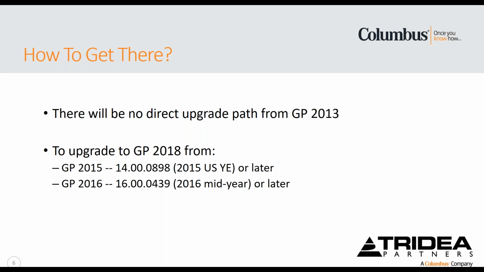If you're on GP 2013 or something earlier than that, you can't go direct to 2018 or 2018 R2, but of course you can go from whatever version you are on to something else, and then to 2018, depending on how old you are on GP. If you're on 2013, you do have to make a stop at 2015 or 2016 first, and then on to 2018. It's stuff we do all day, every day, not difficult, certainly not impossible. It's just not a direct upgrade.